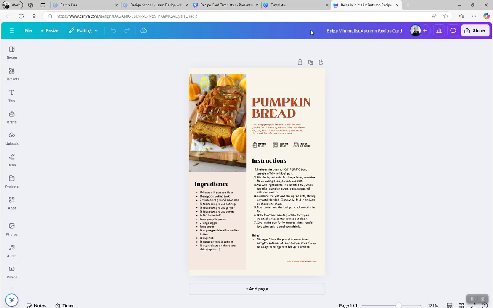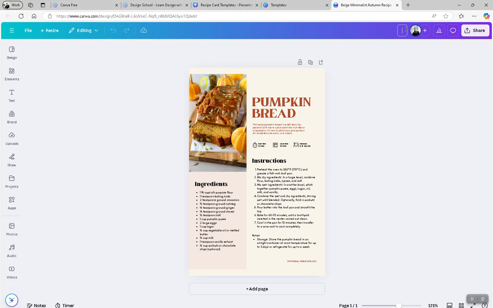Something else to know before we start with our design is that in the upper right, it will tell you the name of the recipe card. And I always want to rename what my recipe cards are, because remember, they're going to be held in that project folder that you need to get back to. This needs to be the name of your recipe. I'm going to go ahead and change mine by clicking in that box and dragging over it. And I'm just going to stay with mine, which is pumpkin bread.